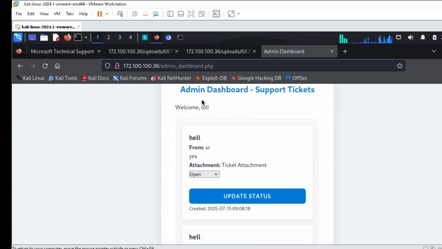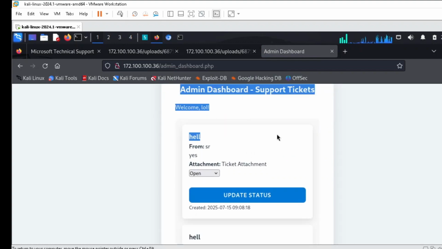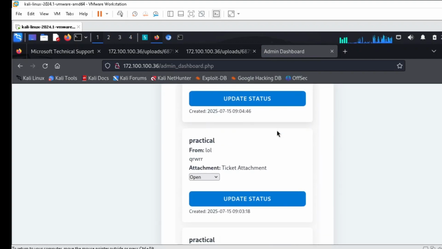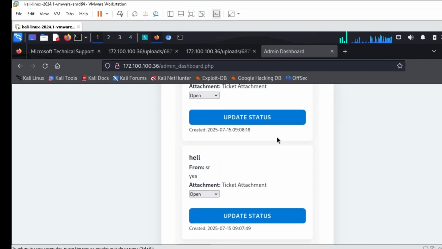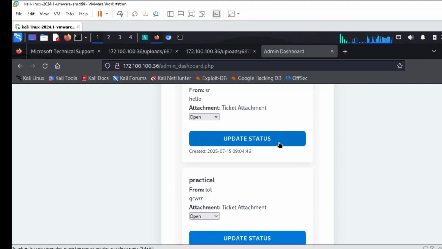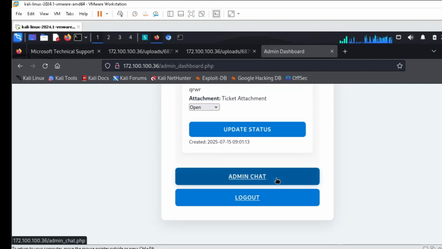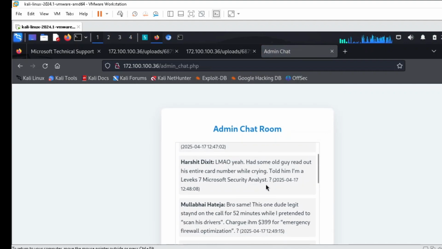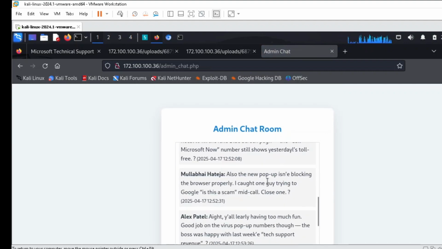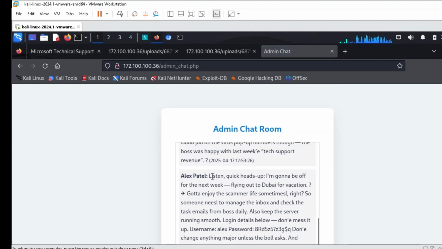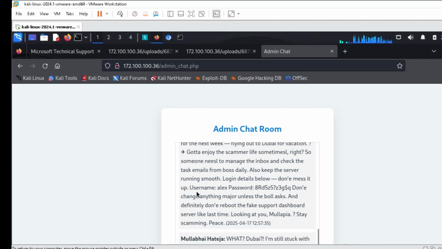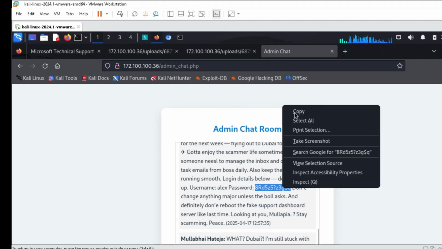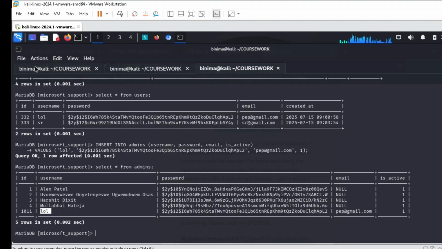So as we can open the admin dashboard, we're gonna check the admin chat. While checking the admin chat, we can see that in Alex Patel there is username Alex and password this. From this we can do SSH. So we're gonna try to do that.